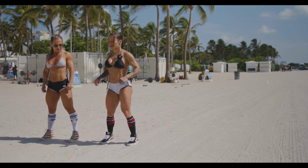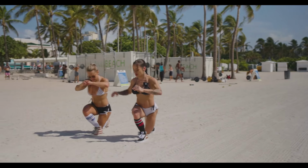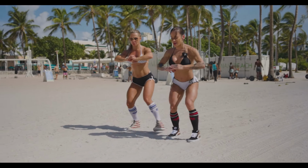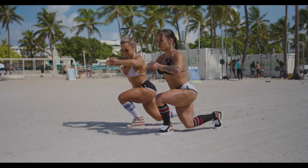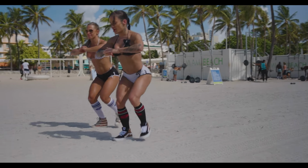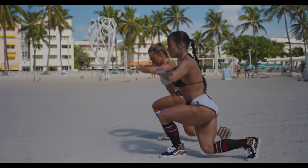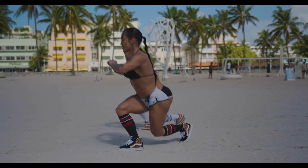Ready? All right, straight into curtsy lunges. Let's go. Side glute, work that side glute, pop it out, get that round booty. Work angles from all sides for a full and proper glute. You want a 3D butt, you've got to work for it.